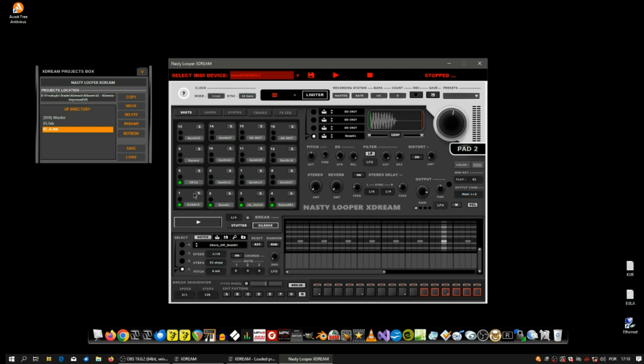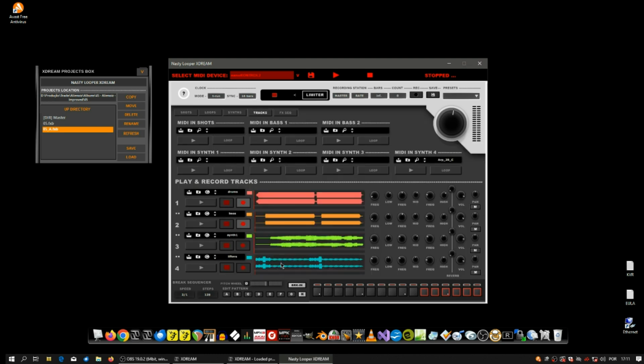Now only the ones that say record right here will be recorded. So I can generate the drums apart from the synth, but at the same time I play both. And then I will save it in the WAV file and then set it right here in the tracks mode.